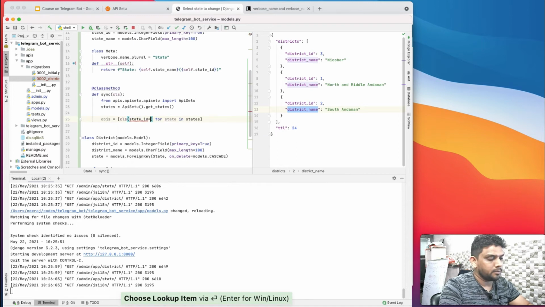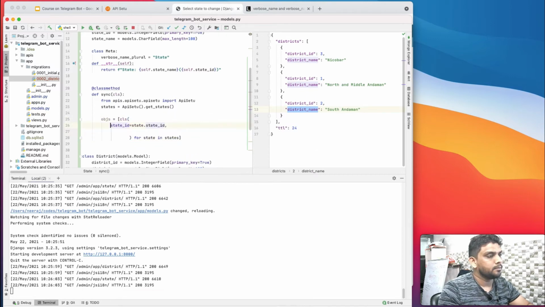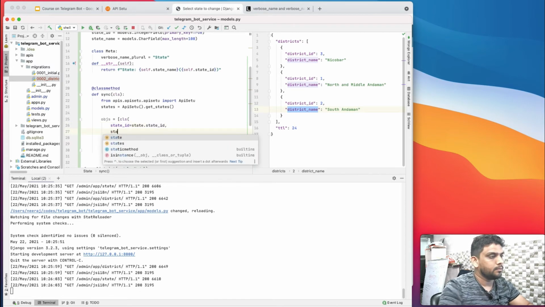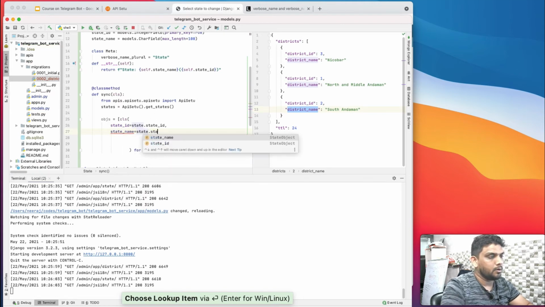What I can do here is pass state ID as state ID, and then state name equal to state dot state name.